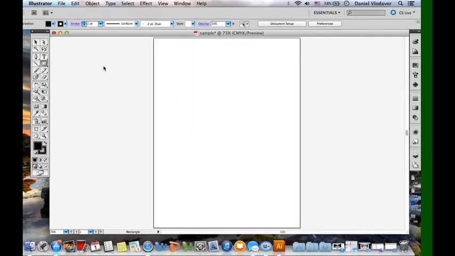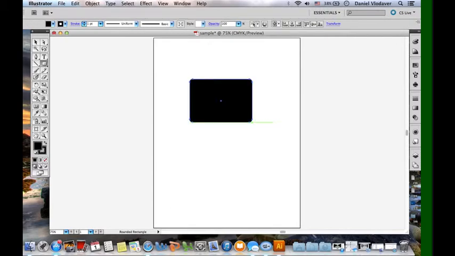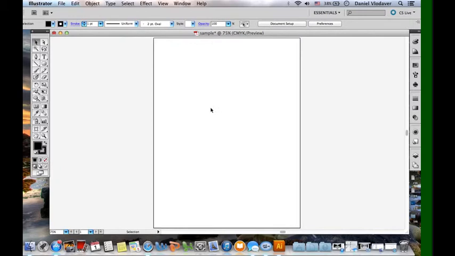And then for the other tools, there's the rounded rectangle tool, which makes rounded corners on the rectangles. You use this a lot for infographics because it looks best if you're framing one, but try not to use it that often. And if you use the Shift key for that one, it makes a rounded square. And then there's the ellipse tool, which makes ovals if you don't use the Shift key. But if you do use the Shift key, then it's a perfect circle.